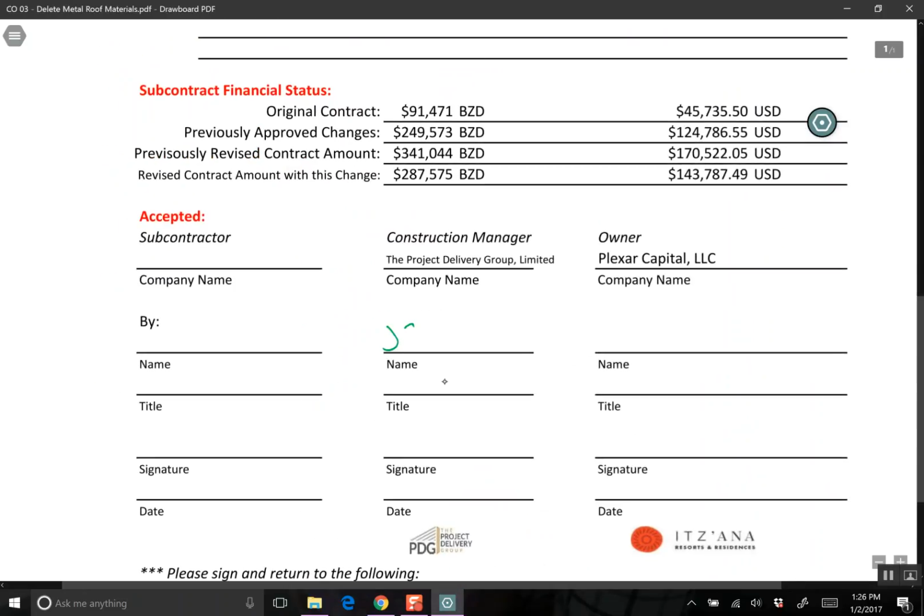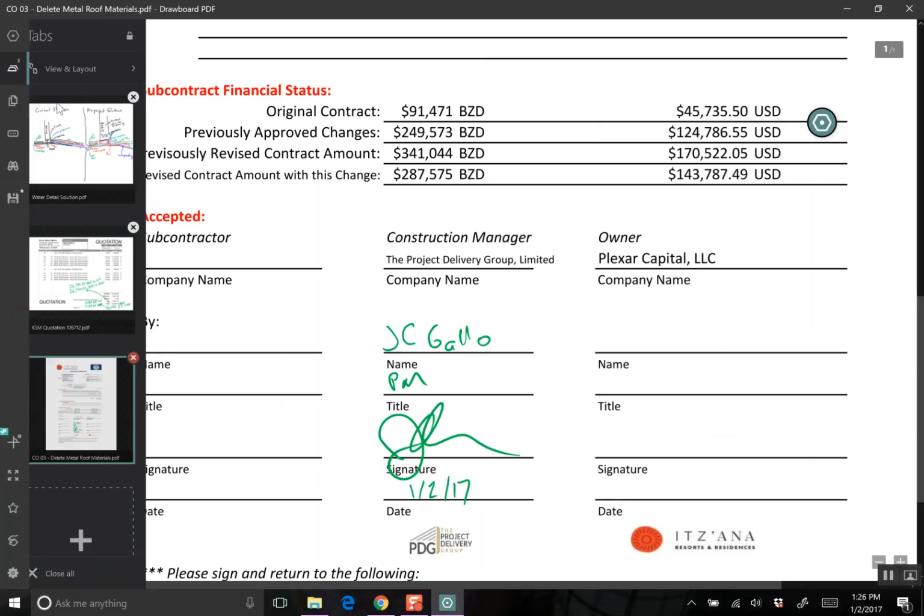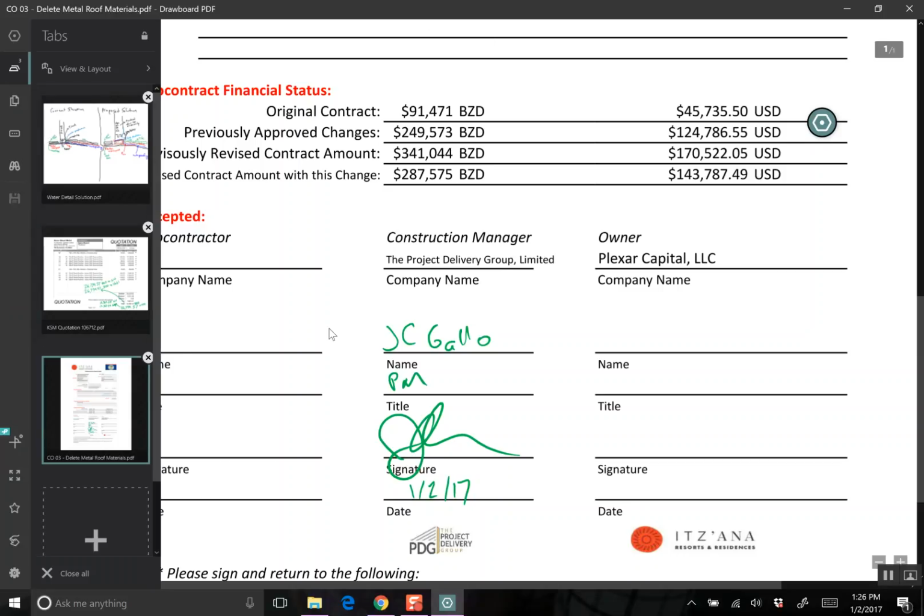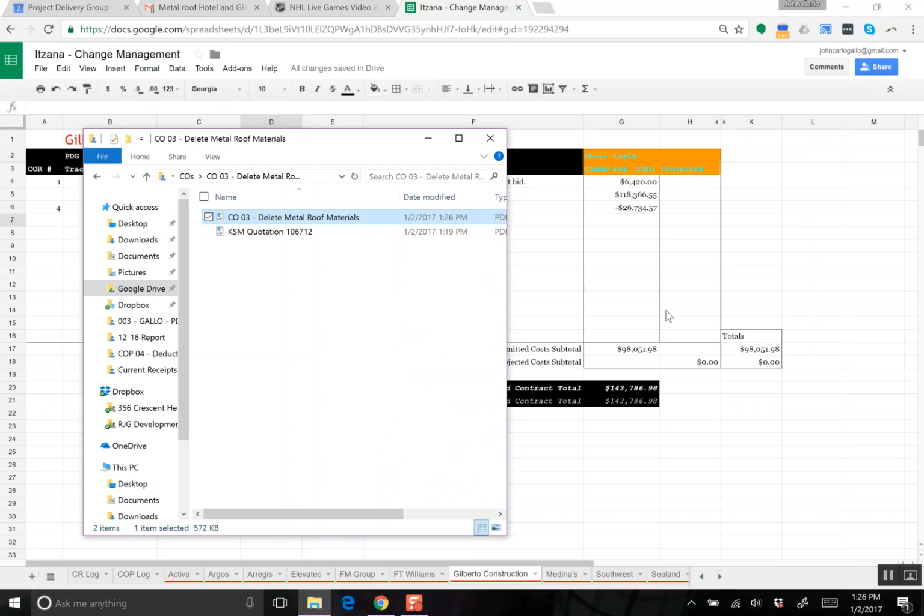I'll just sign it JC Gallo. And I'll just put PM, and there we go. 1/2/17. Boom. All right. And like I said, those need to be combined, but I need to do that through my other computer, and the other computer doesn't have this webcam thing.